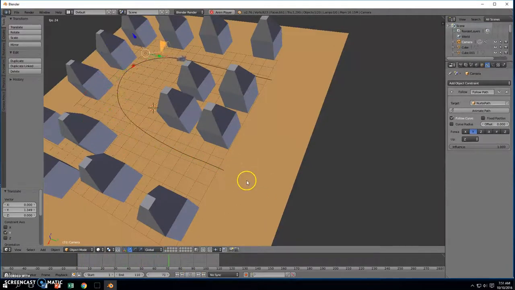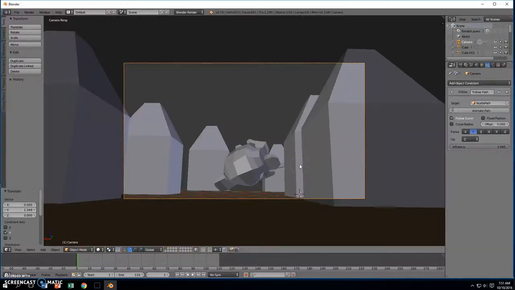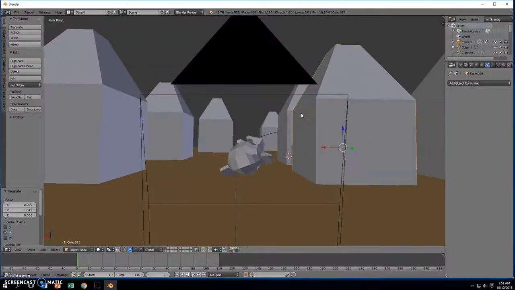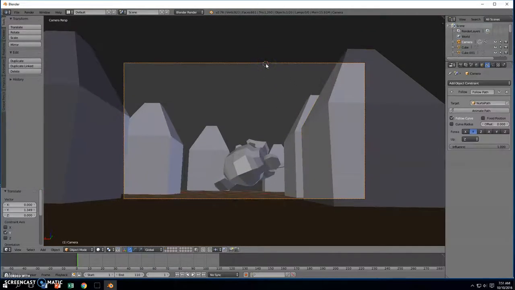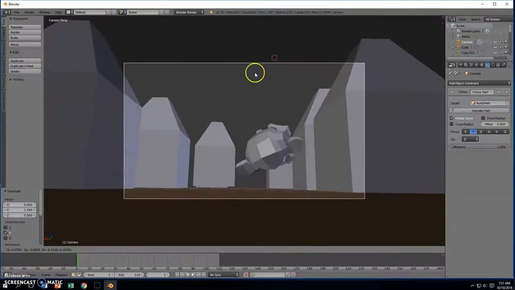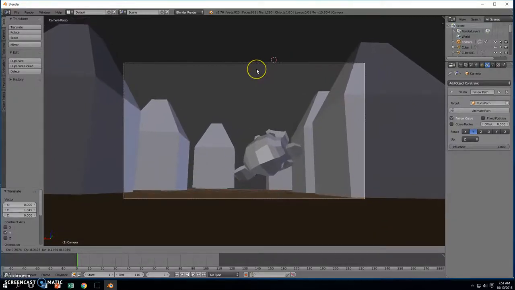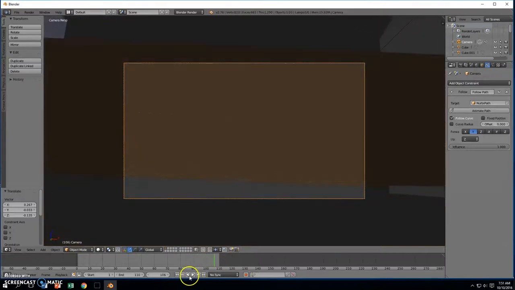Now our camera is swinging around behind our character. Let's back that up. Let's go to Camera View. And I'm actually going to take the camera here and bring it down a little bit to the side, about in there. And then let's press the Animate button and see what we come up with. Now we're following through very nicely. Okay, let's rewind that.